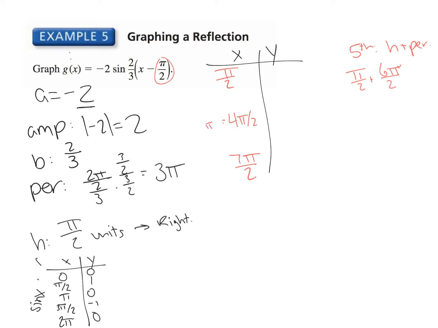that's not an even piece, so we're going to need to cut it up into fourths and take a look at it in fourths. This is definitely as hard as you'll see them to be. So let's see. Changing it into fourths, this is 2 pi over 4, and this is 8 pi over 4. So what's directly in the middle of 2 pi over 4 and 8 pi over 4? That's 5 pi over 4.